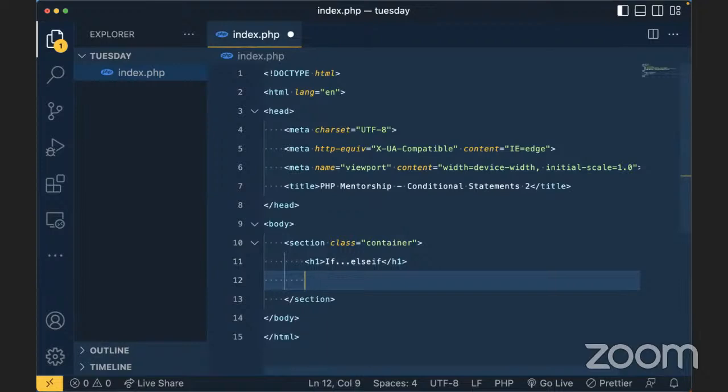The way the if else if works is that if the condition in the if statement passes, the code block in the if gets executed. However, if the condition is false, the code in else if will be checked if the condition in the else if is working.